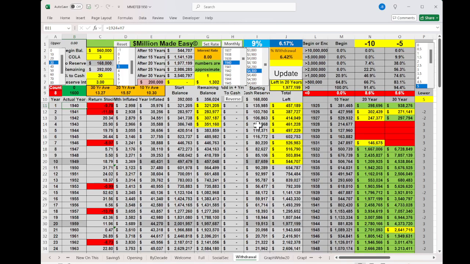But this just shows you what we can do on this channel. We can run all kinds of different numbers. Can he retire safely? Again, it's kind of iffy when you've got this kind of percentage withdrawal rate. It's so much higher than the 4% rule. But if you really want to retire, and you want to take Social Security from day one, it looks like you'd have a success rate 91% of the time using this scenario, even though your withdrawal rate's kind of high.